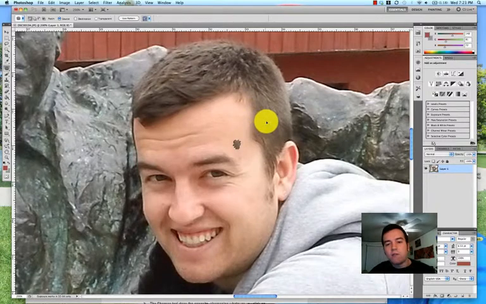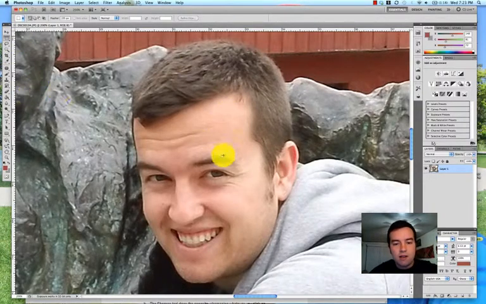It's moving whatever's in the selection that I'm dragging to whatever I had selected prior to it. Then I go over to a better part of my skin and unclick, and it fixed that part of the skin like we did before. So that's a cool way to fix any blemishes.